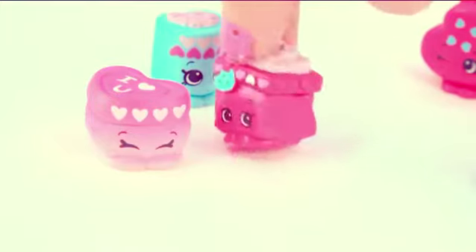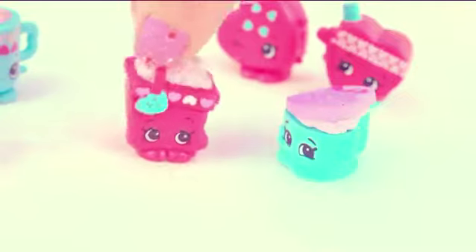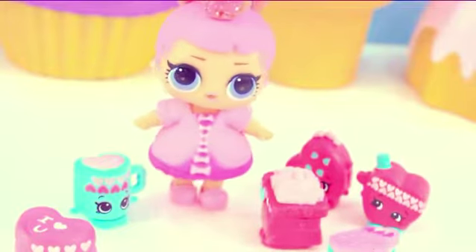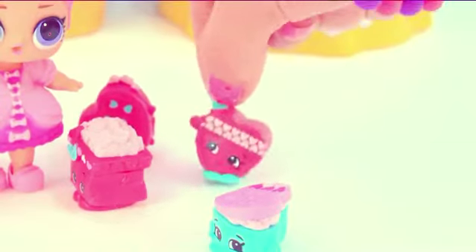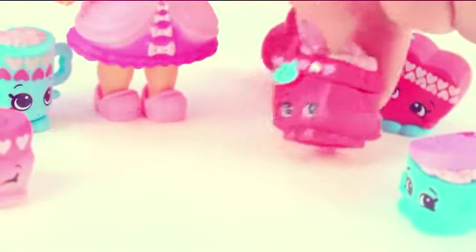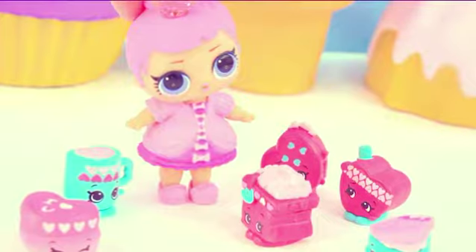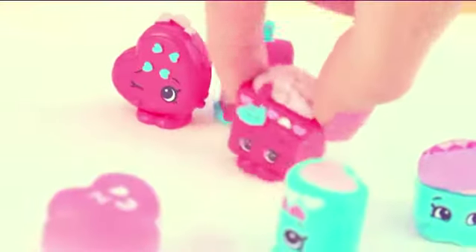Happy Valentine's Day! Thank you — hugs and hearts to you too. Of course I'm going to be extra sweet today, it's Valentine's Day. Shopkins! Happy Valentine's Day. I love you, Shopkins. I love Valentine's Day — it's one of the sweetest days of the year. You want to hang out with me in my candy house? Did you just say candy house?! I love candy. Can you take us there right now? Sure, come on — let's go to my candy house!